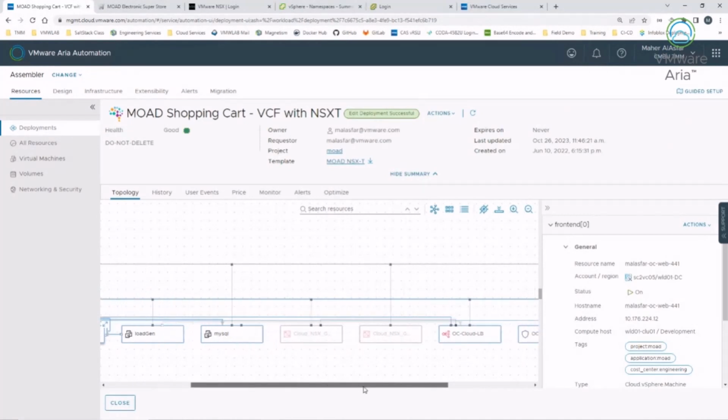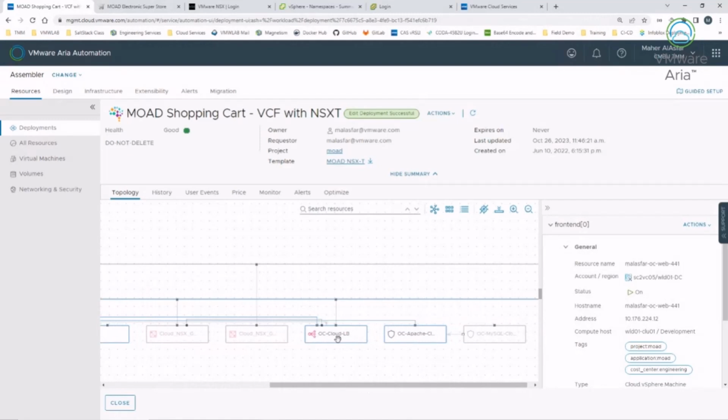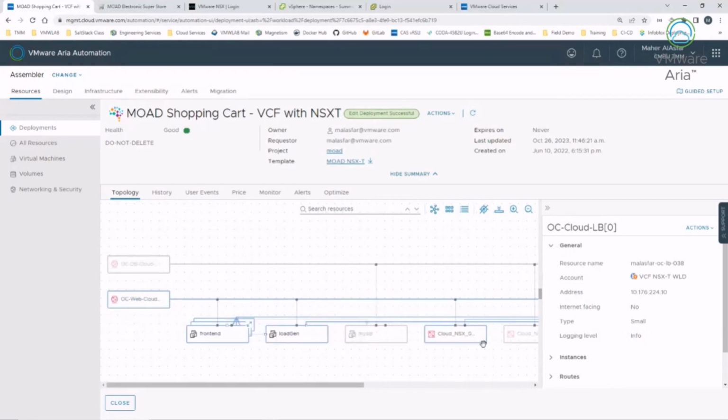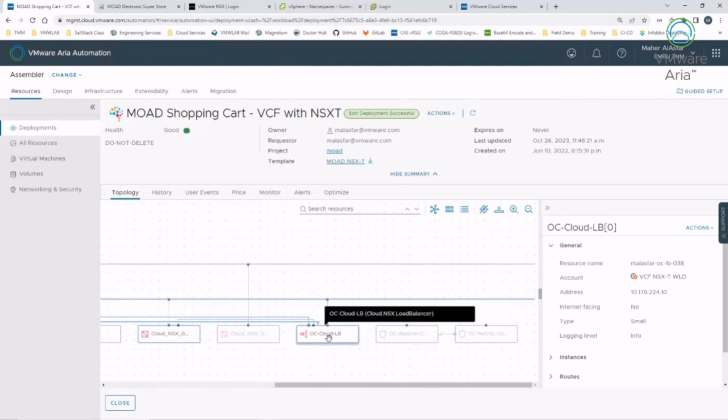What I really wanted to show you here is the day 2 actions that you can take on the load balancer and the security group. So if we go to the load balancer, and this is day 2 actions, you've already provisioned this, you've already allowed the traffic for HTTP, but maybe you want something more. Maybe you want to allow more rules. If the admin has given you the reconfigure day 2 action through the day 2 action policies, because these are gated, you can allow them to be requested and approved by someone.